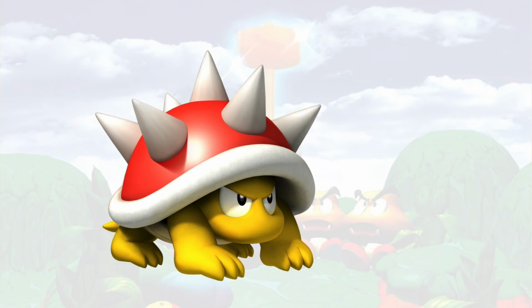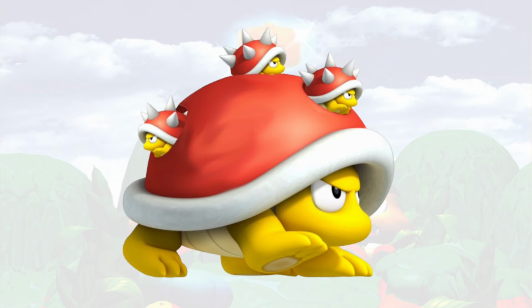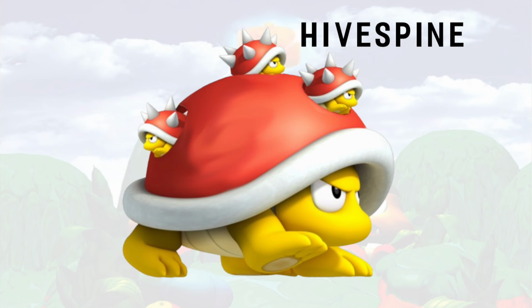Then we have spinies. I got the word apartment for this. So I made this thing. It's a spiny, but it has no spikes. Instead, smaller spinies live inside of the holes in its shell, and they function as the spikes. So this is the Hive Spine, combining the word hive mind and spiny, or just spine.